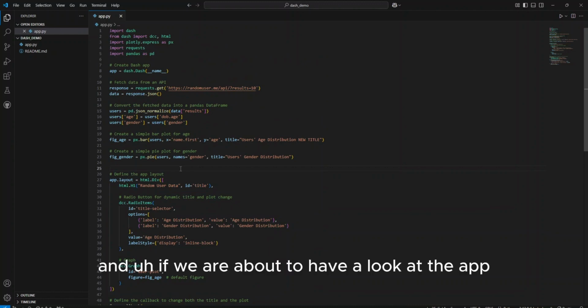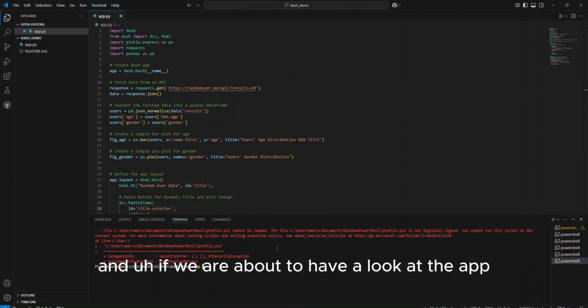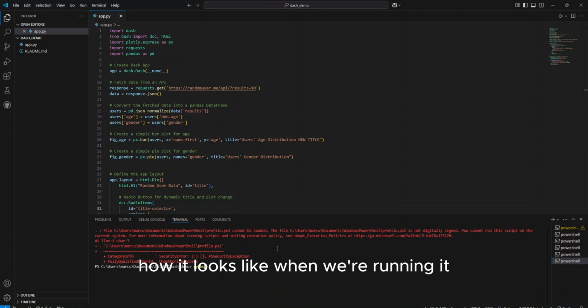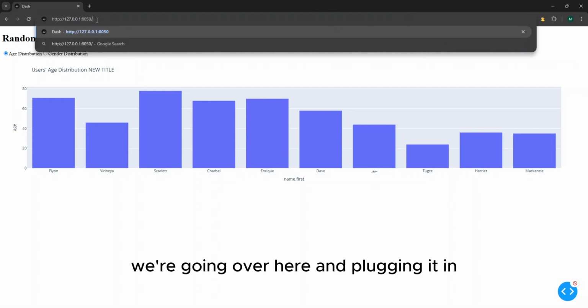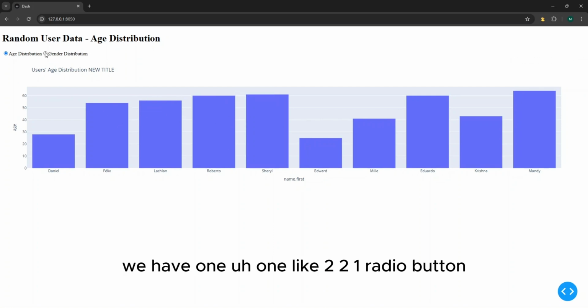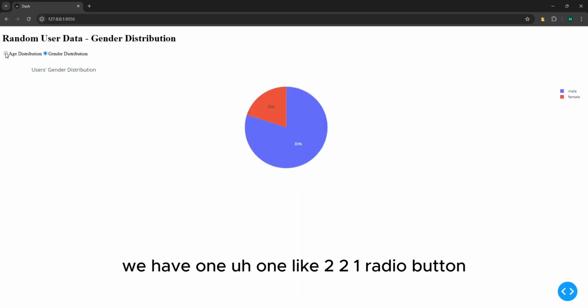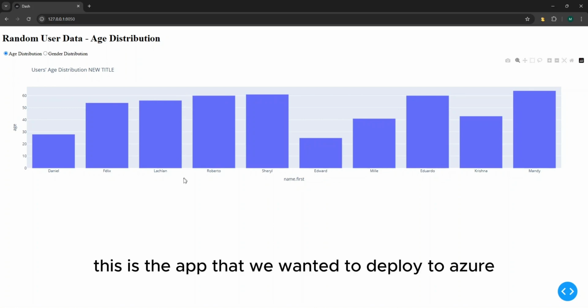And if we have a look at how the app looks when we're running it, grabbing this, going over here and plugging it in, you can see that this is the app. We have one radio button, some graphs, and that's basically it. But it seems to work pretty fine here, and this is the app that we want to deploy to Azure.